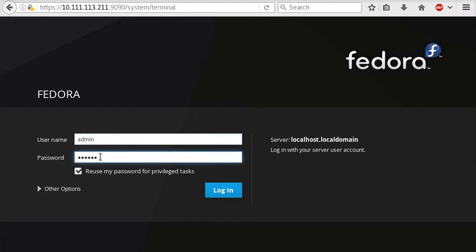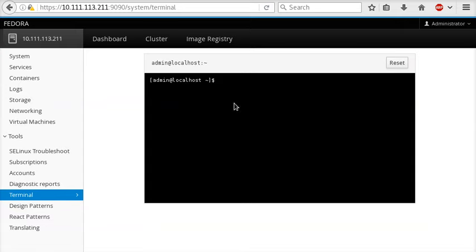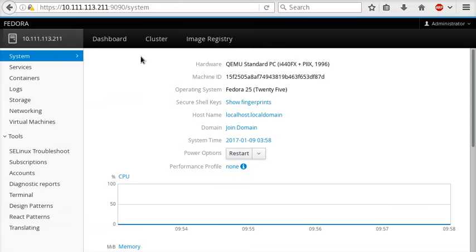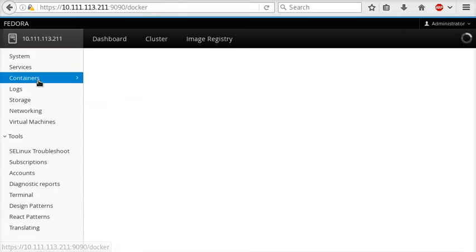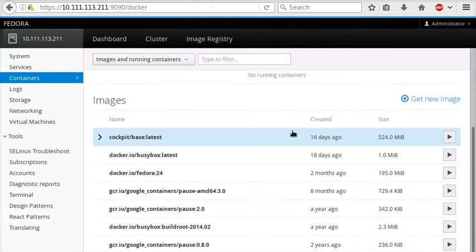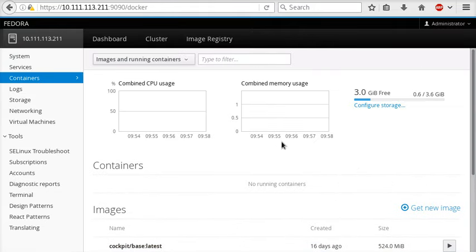Now Cockpit will use my password to perform the privileged tasks I ask it to. And I've explicitly allowed it to do that. So now you can see certain things work better. Let's look at the containers page. We can see, hey, we can access Docker containers. Why? Because when Cockpit needed to escalate privileges, it doesn't know how to do that on its own, but it now has the password. It passed it to sudo, and now we can access Docker.